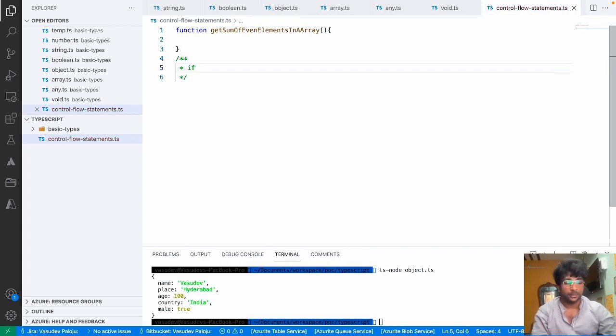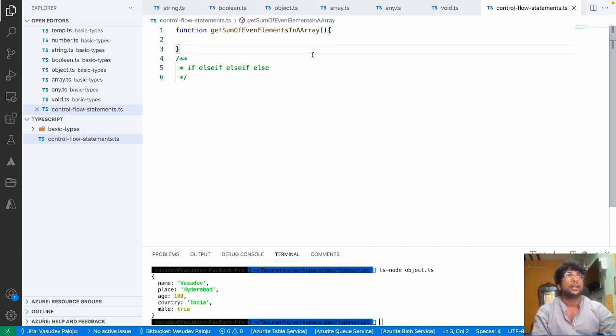The if-else statement is basically broken down into an if and else part, or you can add another case, where like if, else if, and else. Basically, if the condition is true, then execute that block of code. What is a block of code in any programming language or TypeScript?